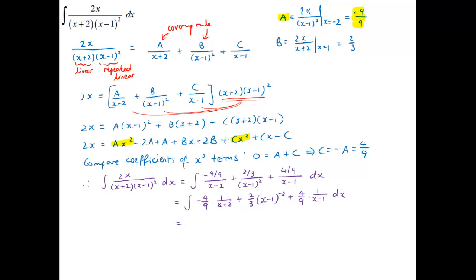So this is just simply logarithm. So it is the ln of x plus 2. For this, I increase the power by 1, which is negative 1, and divide by the new power, which is negative 1. So change to negative 1, divide by negative 1, I'll have a negative 2/3, and immediately I write it as the reciprocal. And again, this is a ln. And that's it.